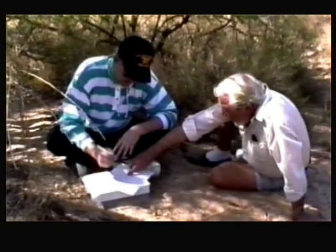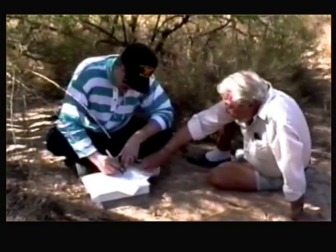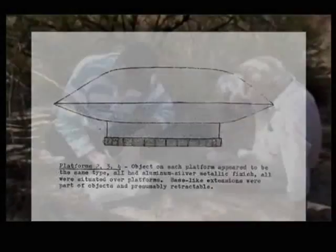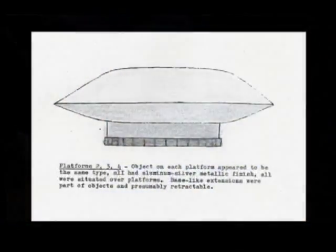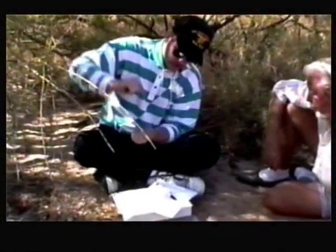What's this? Is this retractable? This part right here comes down, it's retractable. The bottom sits on the ground, and when they activate it, it seems this part pushes it like a hydraulic mechanism, brings it up off the ground to about a foot. And then you don't hear nothing, absolutely no sound, and then it just picks up, and it sits on about 2 inches of air. This was another attempt to get a better drawing of the craft in Bay 2, 3, and 4 from another angle.